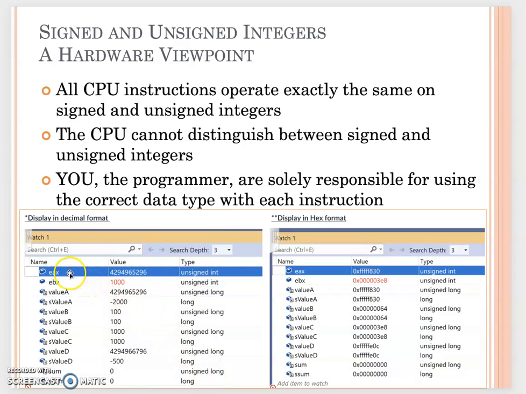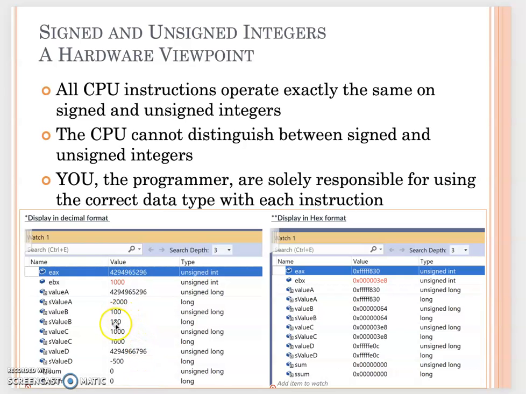And you can see here in your watch window you have the EAX, EBX values, and they are unsigned as well. Then you declared SValue A, SValue B, SValue C, SValue D, and SSum as signed integers. So when you use exactly the same values to perform sum equals A plus B minus parentheses C plus D, that's your output.